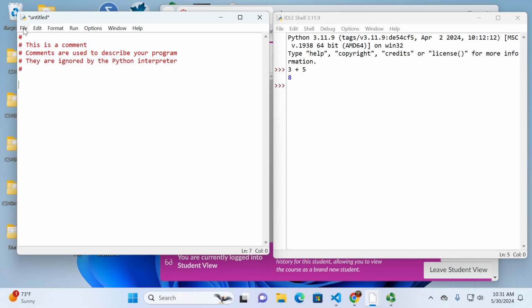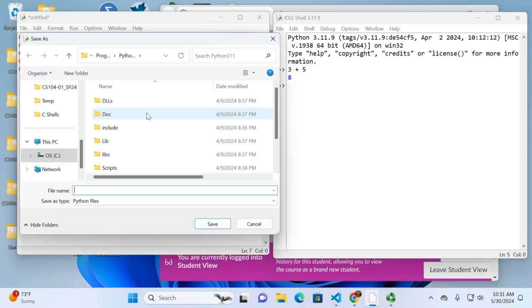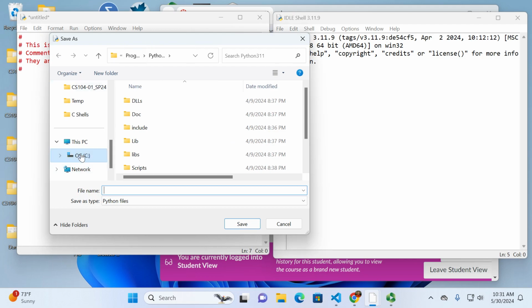Now, I will go ahead and save this file. So you can find a place of your choosing on your computer to save it. I don't think I've made a folder for this semester, so let me go ahead and do that.